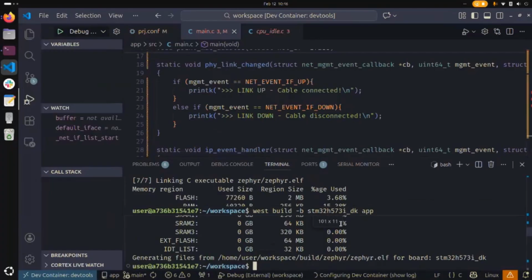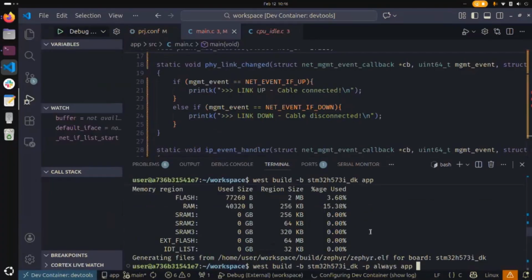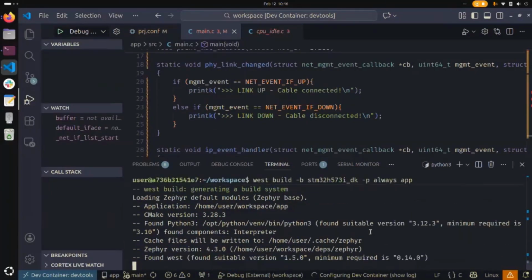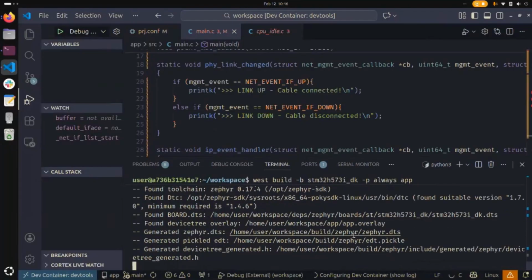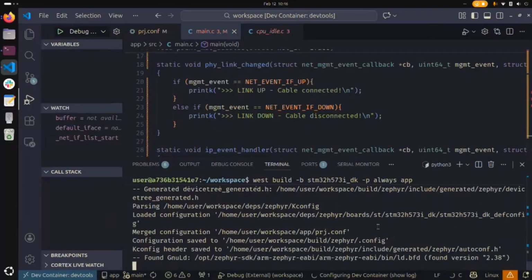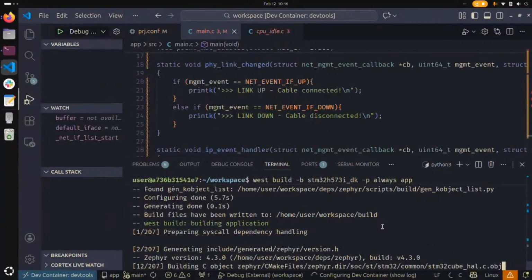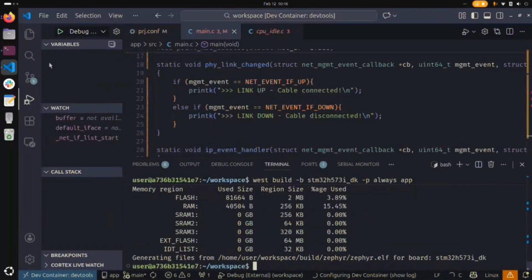Let's clean out the terminals. So let me go back and build from scratch because I set some new options in my Kconfig file. All right, then it's working as expected. Already built. Now let's run the debugger again.